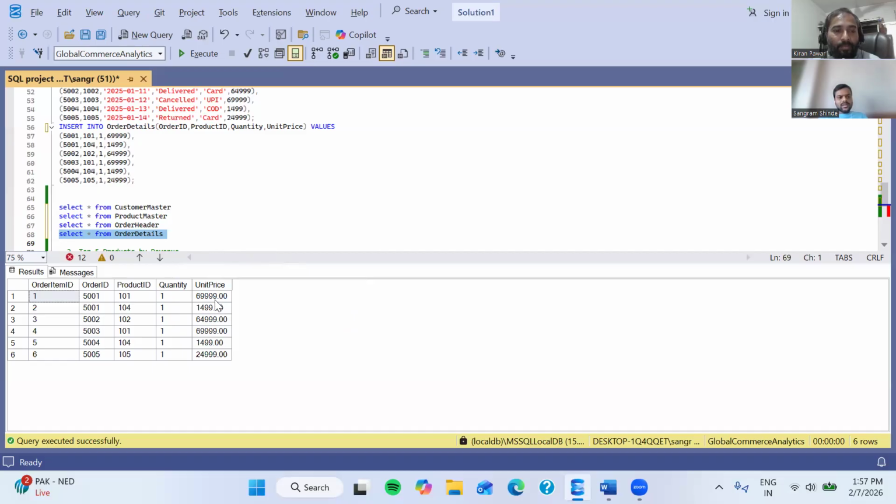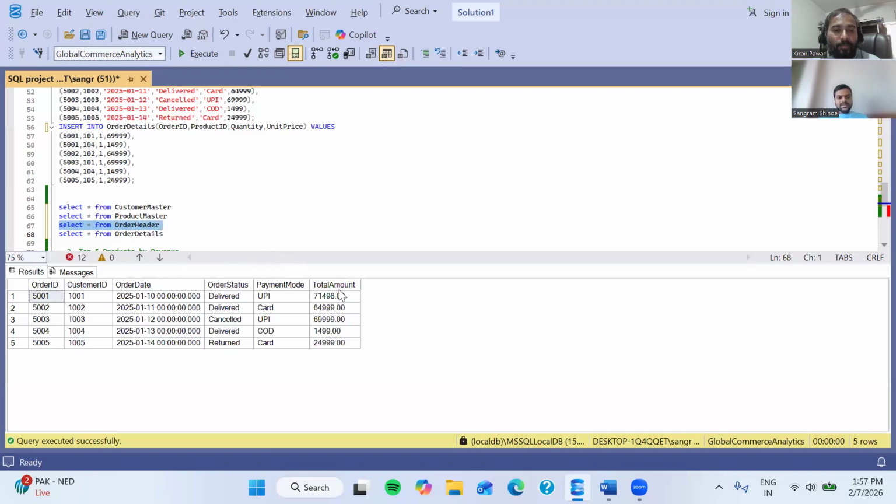So in the order header table, you can only see the total amount, not the products he ordered, the quantity, and the unit price. So to maintain the data, we have to create a new order details table.